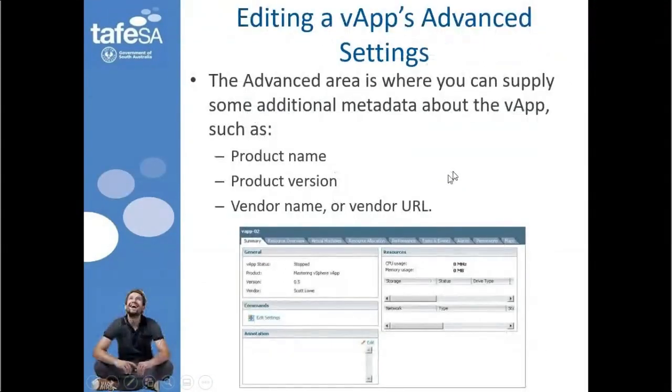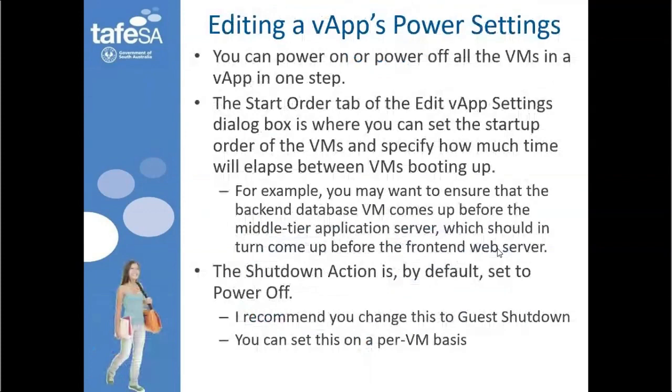Then there are some advanced settings. This is where you can supply some additional information. Remember what I said, you can package up. I can say product name, Alex's e-learning solution, version 1.0, URL alex.com. Yeah, get your subscriptions here. So we can put it all in there, and basically it's like a turnkey solution, like I said.